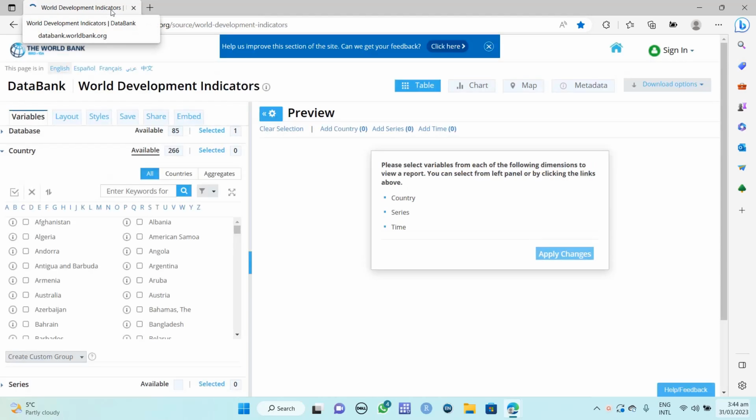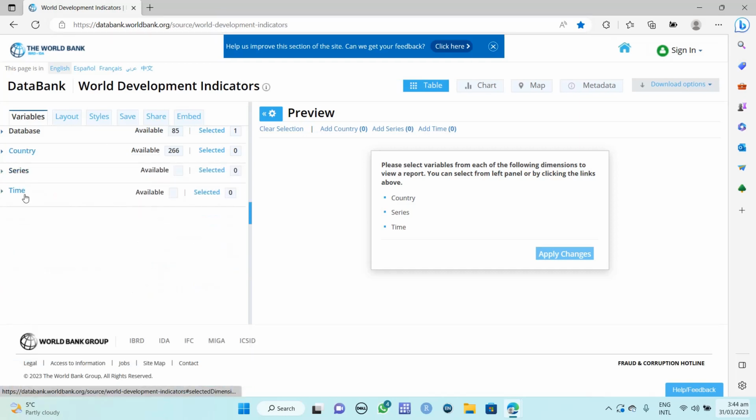Okay, so here it appears the website of the World Bank database, and you have to select out of these four options. We have already selected one, that is the database, and that is for the macro data.